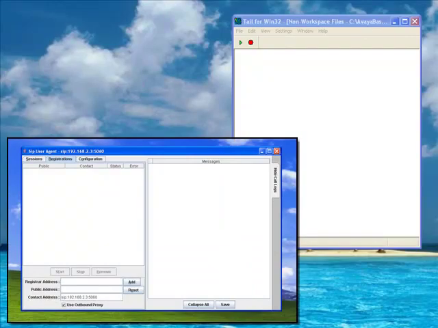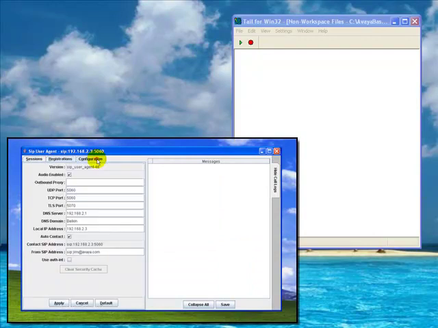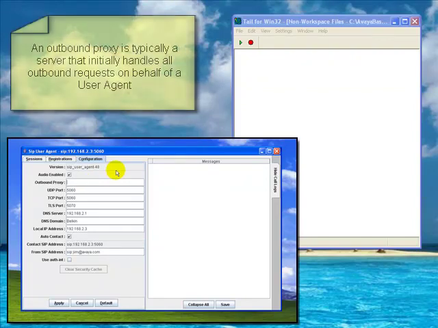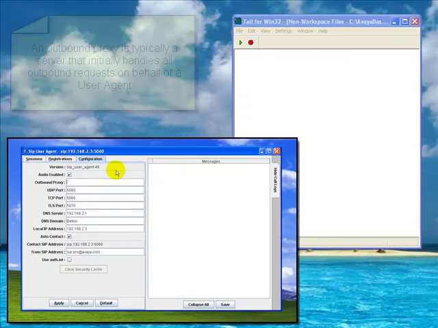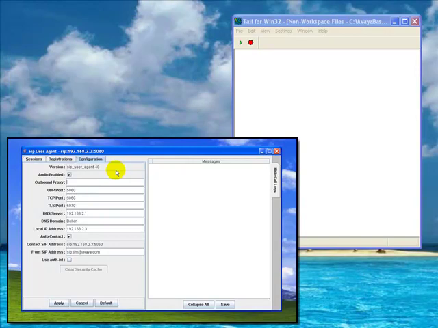I'll now switch over to another machine where I've got a user agent running. I'll just check its configuration. When we're doing anything but a peer-to-peer call setup with our user agents, we often configure what's called an outbound proxy, meaning that we're telling our user agent the address of a proxy which will be acting on its behalf. I've got my registrar server running on another machine on my desktop, so I'll type in its IP address, 192.168.2.210. That's the address of the outbound proxy. All the other details there look fine to me, so I'll click on Apply.